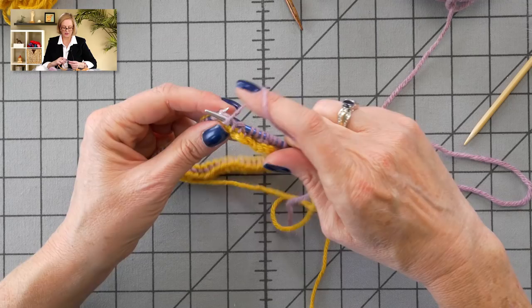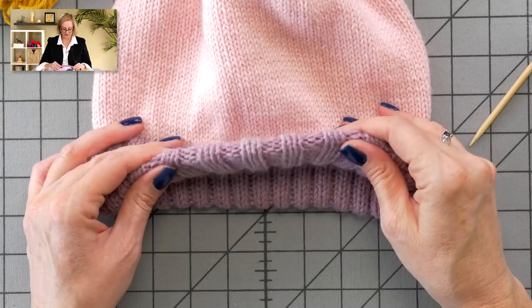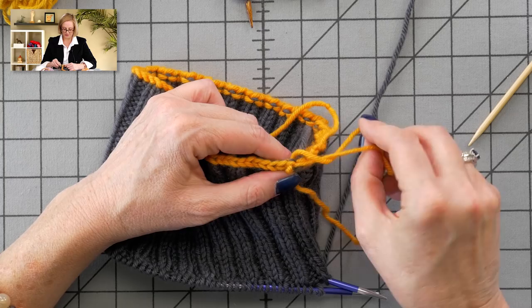So you'll keep working this ribbing around and around for 4.5 inches, which is enough, gives you a hat that looks like this, right? You can do it longer if you like, but it's a nice length, I think. And you will end up with something that looks like this. And we are ready to take out the provisional cast on and fold the whole thing together to make our double thick hat.